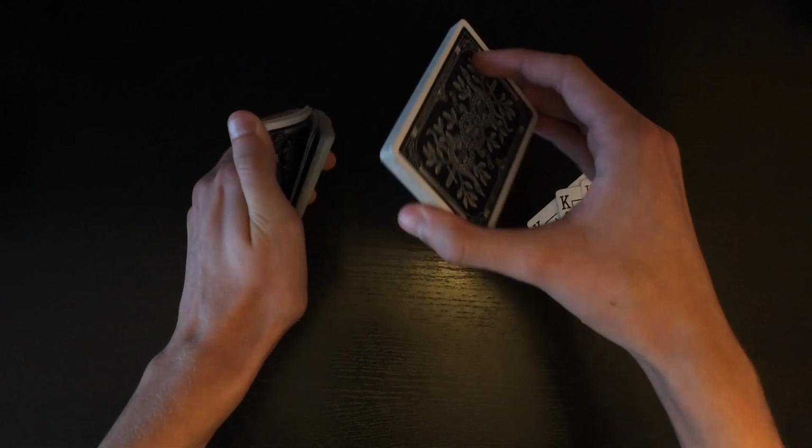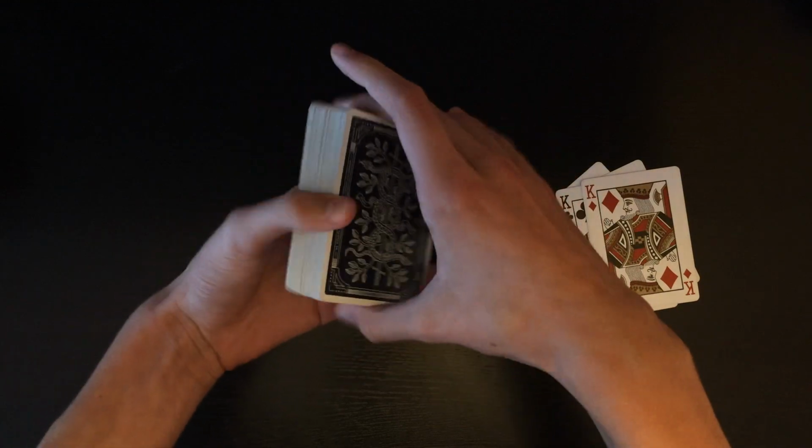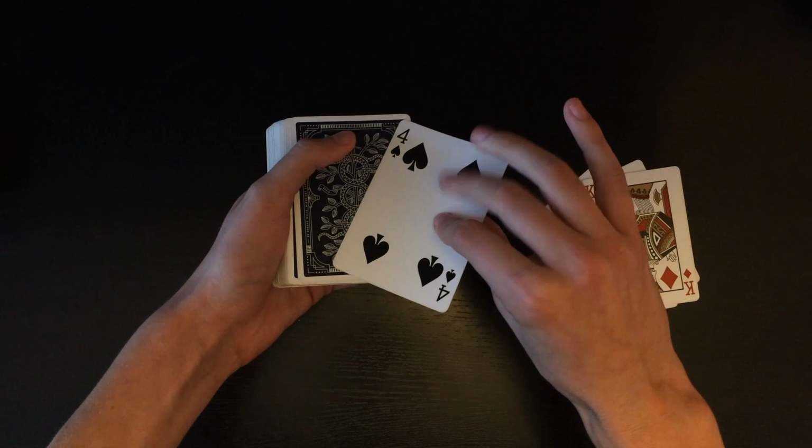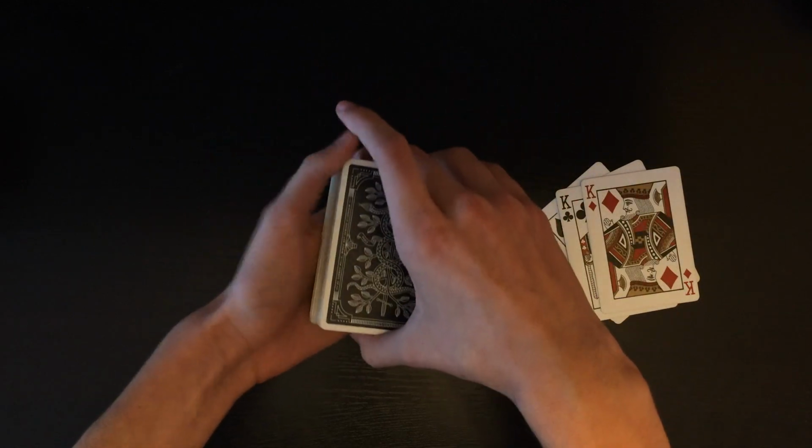Take this packet and actually just put it in the middle of all these cards. And then what that has done is absolutely nothing. Their selection is still on top, along with the other 3 4s. So that's what you want to end up in.